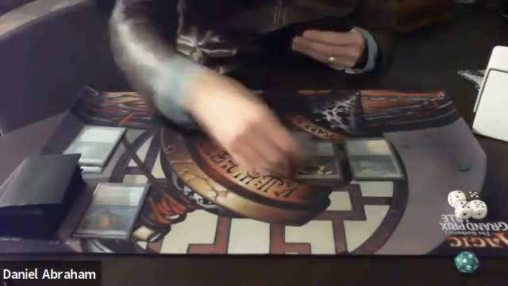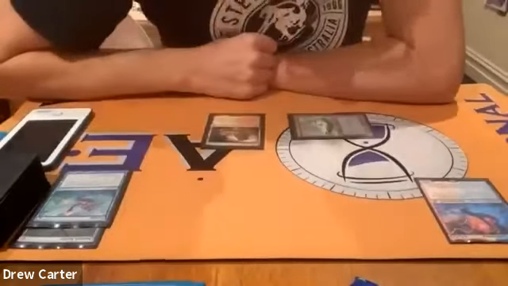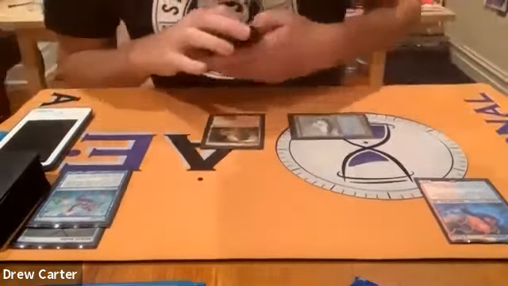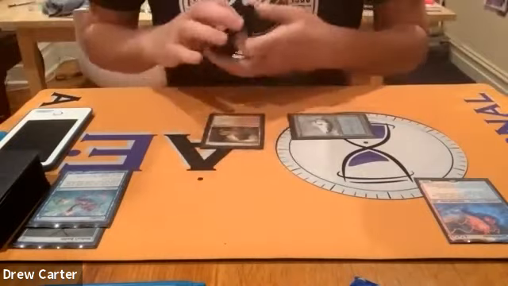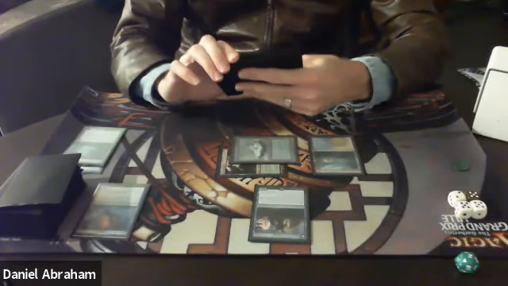Play lands. Play Jasmine's Prodigy. So you fetched a basic then, is that right? Yeah. So I'm worried about Price already. It's in your hand. You go on Price, JVP Price. Yeah. You're good. All right. I'm just thinking.